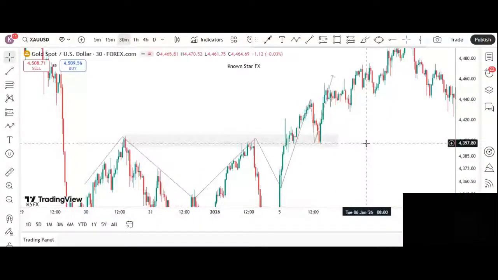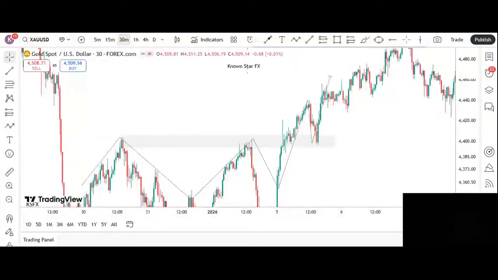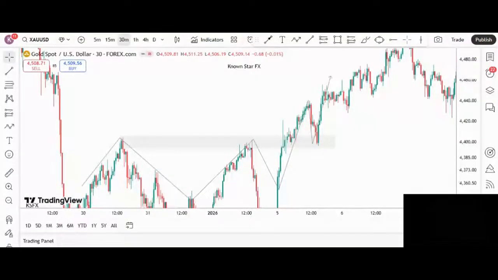And these are examples of zones that I want to pay attention to, right? Zones we want to pay attention to. Are you with me? So these are examples of zones we want to pay attention to. So let's go back to the 4 hours time frame, like I was saying.